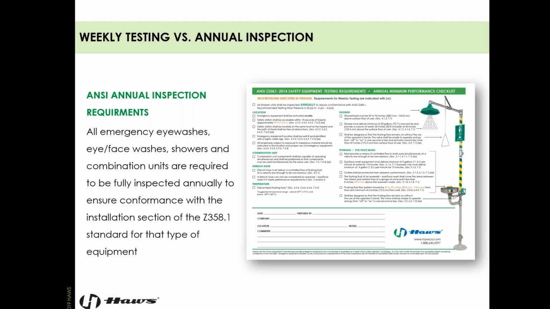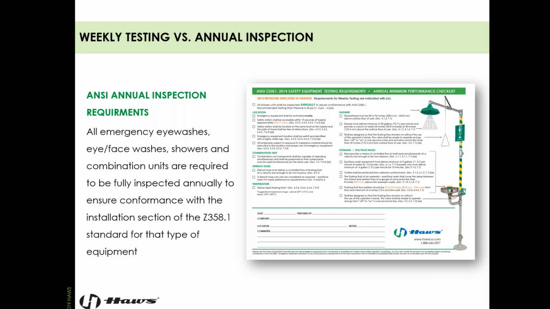On an annual basis, you have to test the equipment from head to toe. You need to measure the height of the pull rod, the shower outlet, the height of the water coming out of the eyewash, the signage. Everything has to be tested, and you need to do a 15-minute inspection of the water and make sure that it's capable of delivering 15 minutes of water. Now that can be difficult to do. Sometimes it's best to evaluate a site's capabilities of performing a 15-minute wash, testing a loop of water connected to several pieces of equipment and so on.